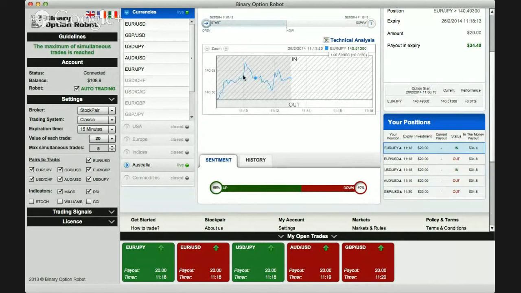Obviously, if some of these currencies are in quite a flat period or a really low volume period, you're probably best to stay away and only trade pairs that have a lot of volatility, and then let the indicators work for you. That's probably what I can suggest the best. You've got to be a bit smart about it. You can't just put all these settings on and think, oh, I'm going to make money. You still have to have a bit of intelligence behind the settings you're using, and the periods you're using, and let the system work for you. Not just think it's a magic robot where you press one button and it starts making money.